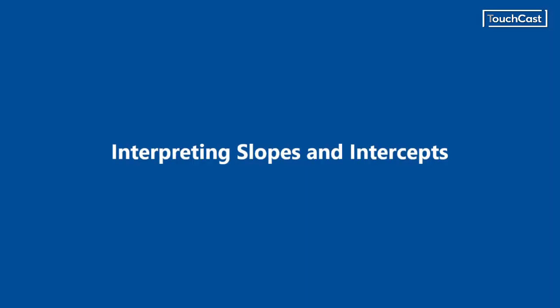Today, I want to discuss how to interpret slopes and intercepts of linear models, because those are the simplest models to recognize and use. You all probably remember slope-intercept form from algebra, good old y equals mx plus b. So let's talk about what the slope and intercepts of a linear model can tell us about a physical situation.